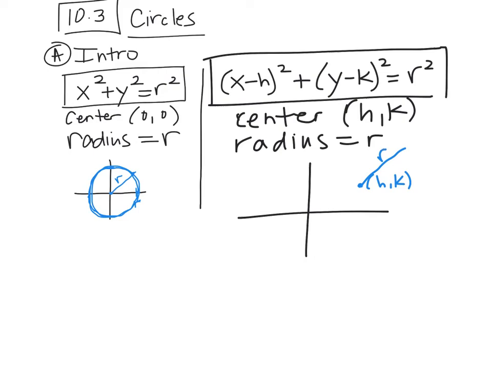Is that a good circle? There. Yeah, it's okay. All right? So r is going to be a distance out. r is going to be there, to there, to there. Anywhere on the circle, the distance of r. Okay? And that's how you graph them. And that's the basics of them.